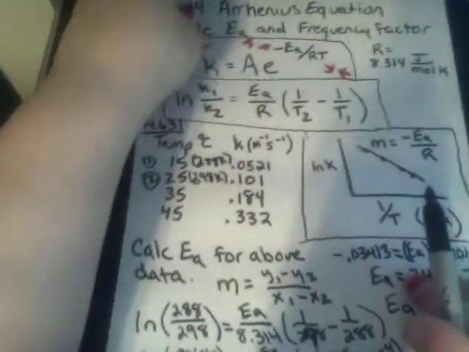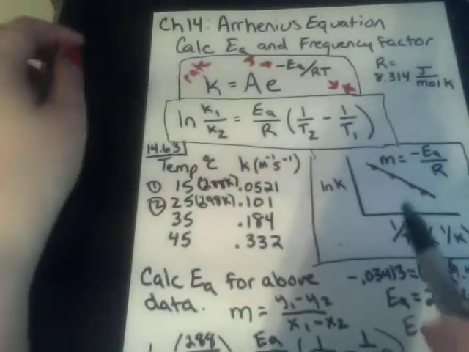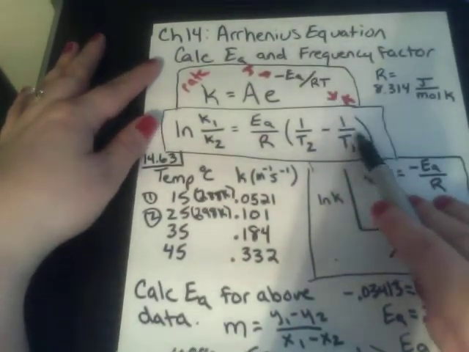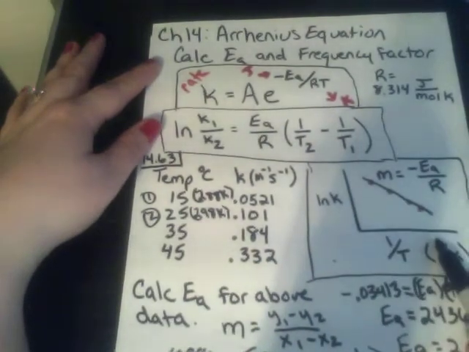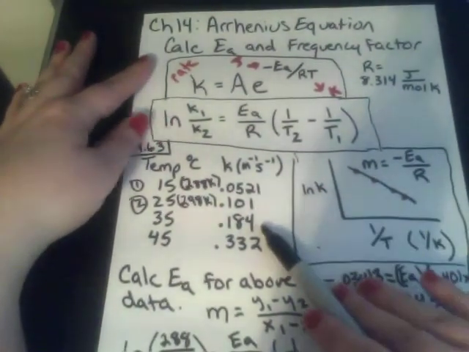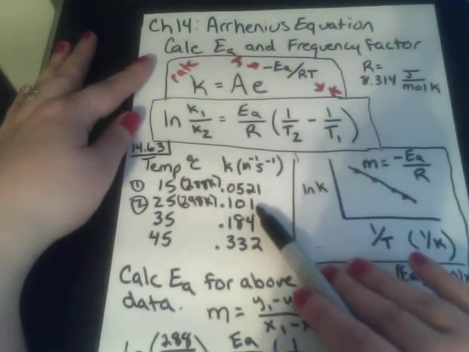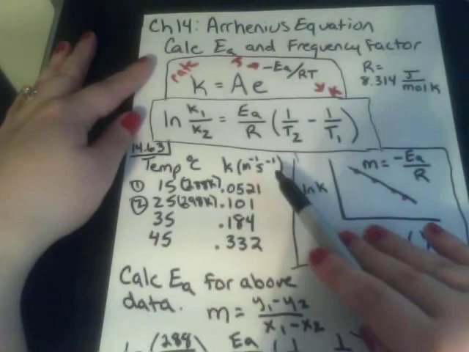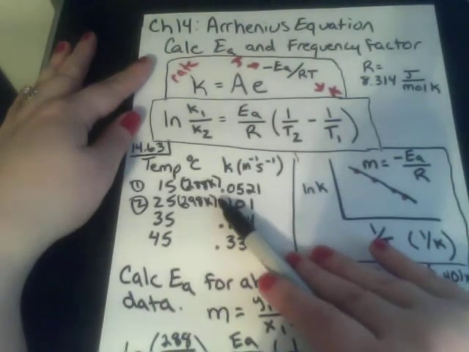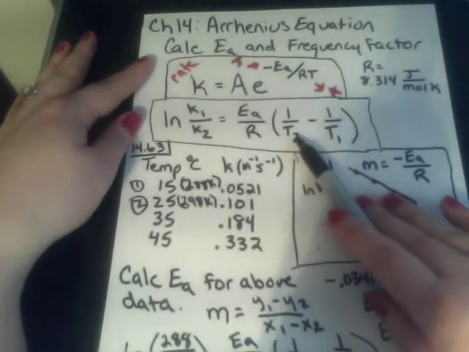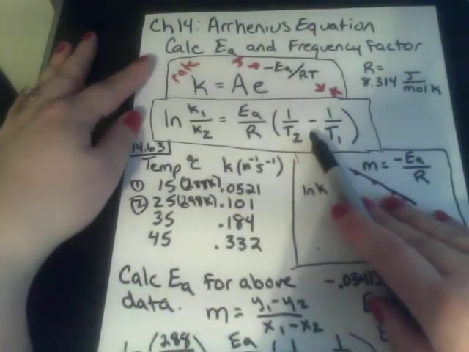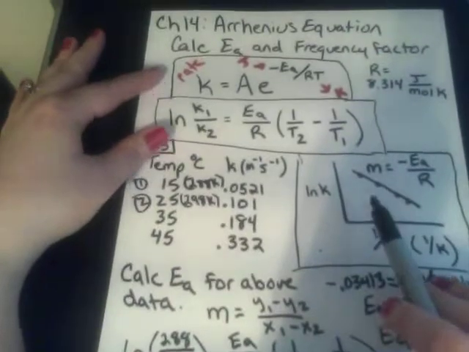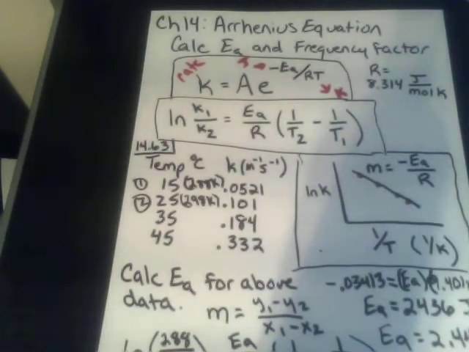And we basically broke down the Arrhenius equation to figure out how to calculate activation energy. We paralleled it with our graph, and we discovered that you actually don't have to graph it out. You just need two different rate constants at two different temperatures, convert them into Kelvin, and then you're able to plug them into this equation, which is very similar to the y equals mx plus b equation. So I hope that this helped, and good luck, everyone.